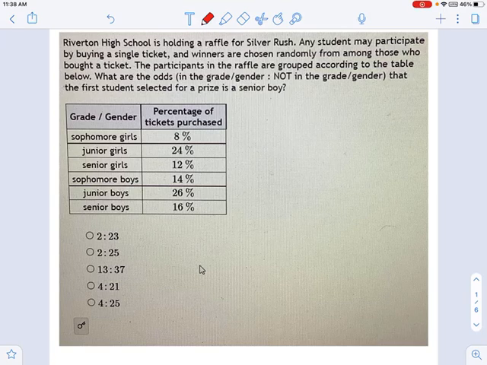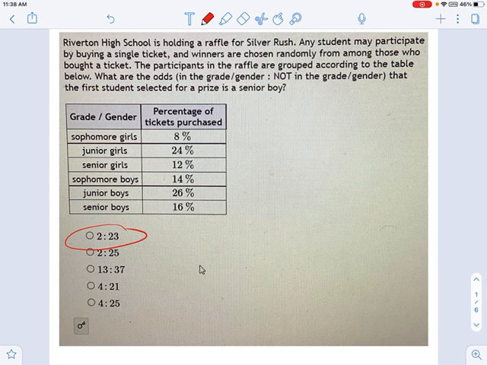So probability theory is kind of fun stuff, right? Counting, figuring out the odds, and so on. But one thing that often confuses people is figuring out the odds not as a percentage, like you've got an 8% chance of doing something, but instead figuring out your success to failure ratio, right? The odds of something happening versus something not happening. And they typically have a colon in there, right?